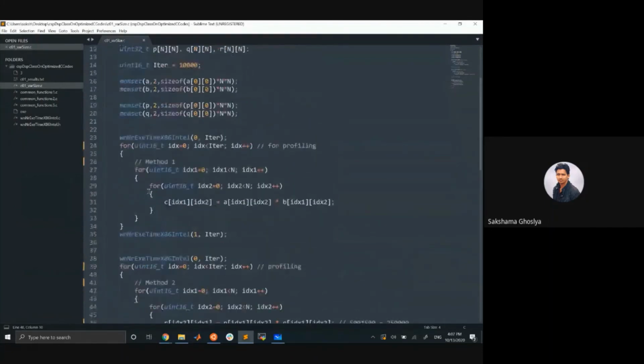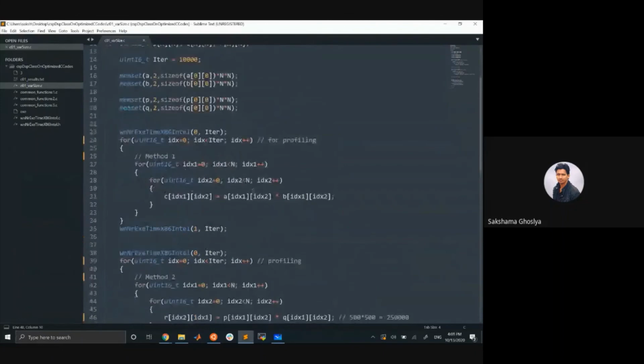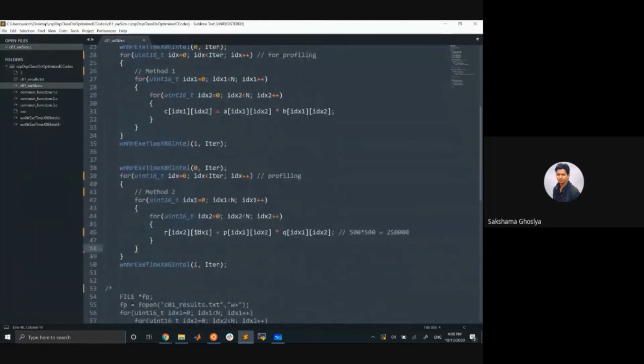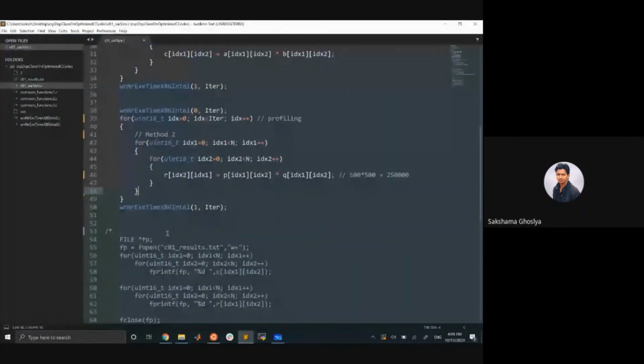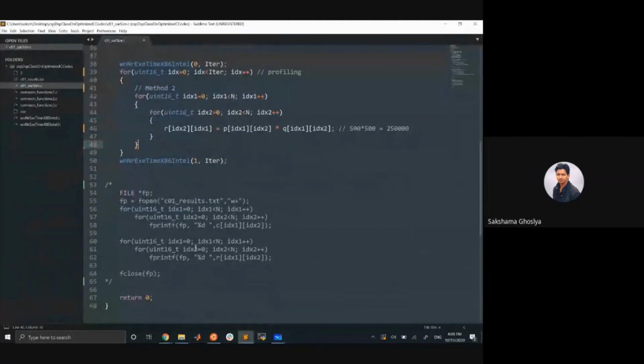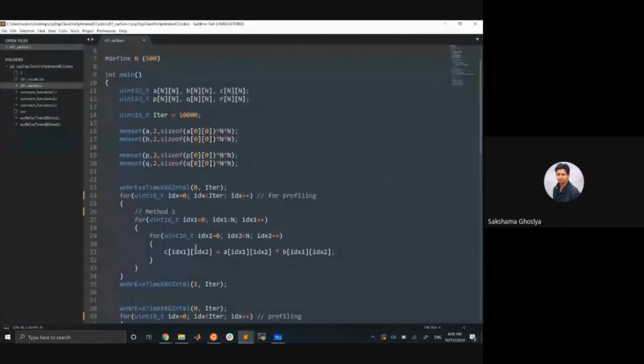It came here and checked everything. Okay, A, B, some memory allocation, some memory setting. Some multiplication happening. P, Q. I'm writing output in R. Now it will see, okay, I'm not using anything. So why do I do all this? It won't do anything. It will just exit.